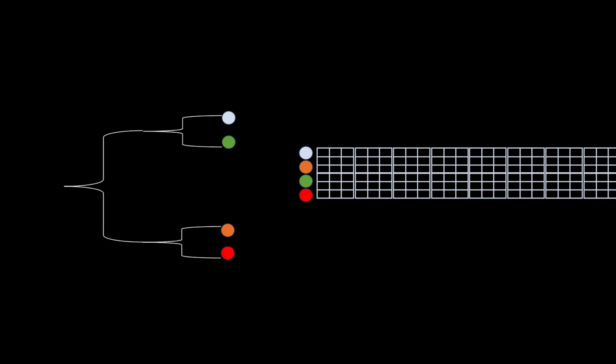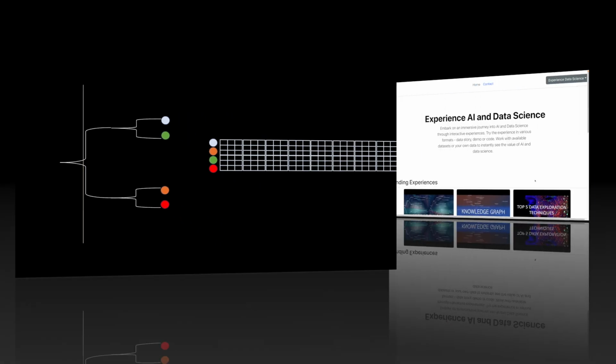You can also specify a threshold to form the clusters. You can think of the threshold as a way to cut the hierarchy to form clusters. For example, if you specify a low threshold, you'll get many clusters, but if you specify a high threshold, you'll get a smaller number of clusters. Now let us see this in action using a demo.